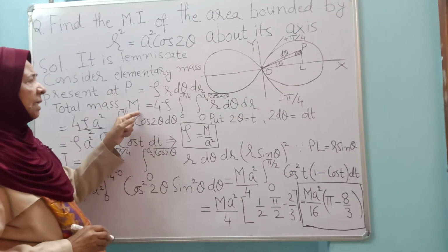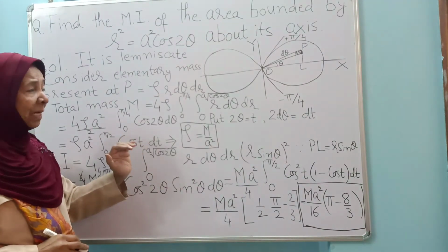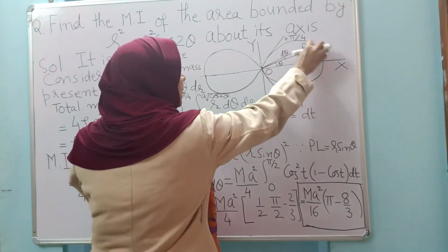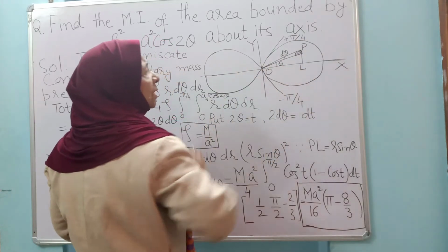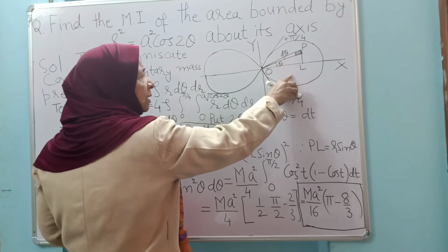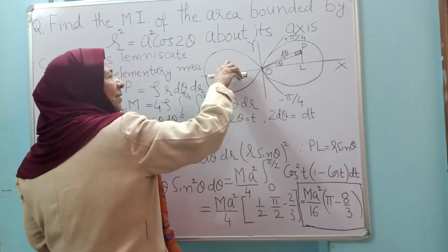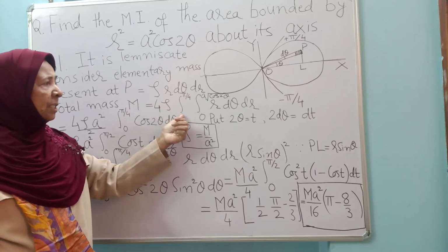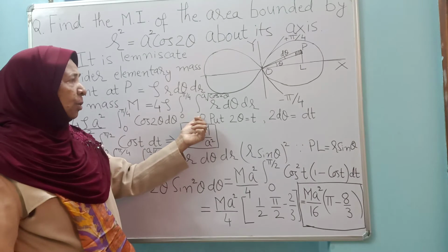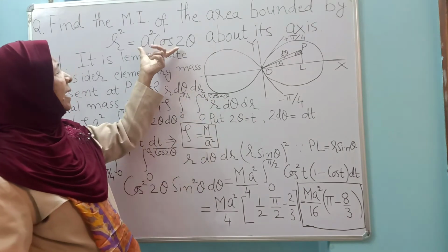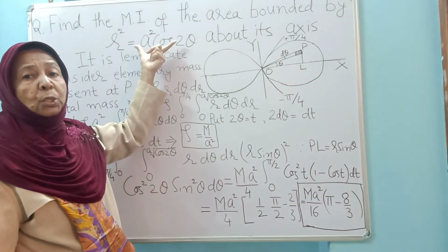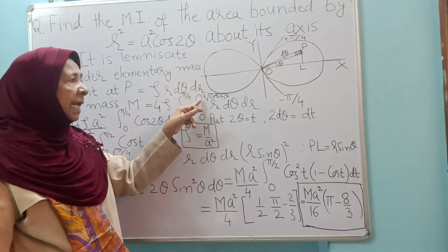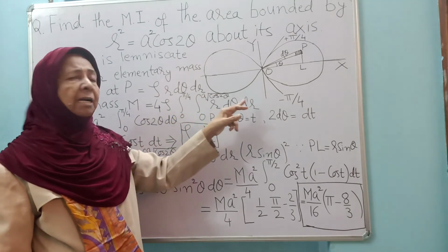And of course, the whole mass will be its integral, and this will give you the mass of this particular portion. So the whole mass is 4 times, as this is symmetrical to this. So this is 1 time, this is 2 times, this is 3 times, this is 4 times. So the total mass will come out as 4 rho integral between 0 to pi by 4 and then 0 to a under root cos 2 theta. Why? Because r square is given as a square cos 2 theta, so we will substitute the value of r here. So it will be a under root cos 2 theta and then r d theta dr.